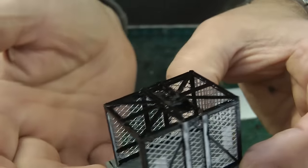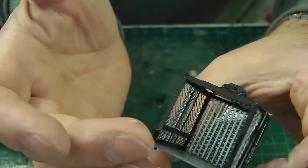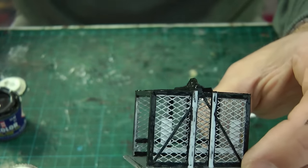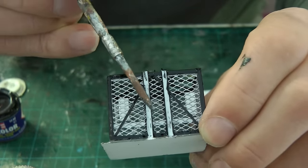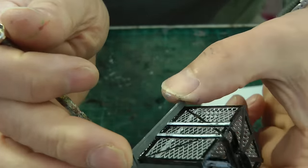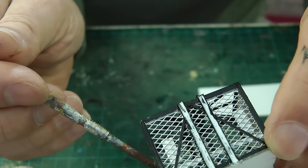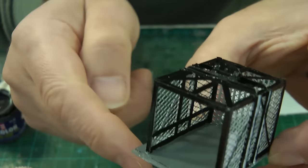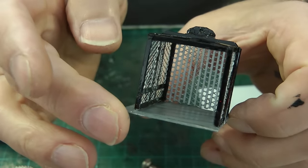That's the lift finished. As you can see, it's all painted. There's a couple of areas that I've left without the paint on. For instance, these channels, I've left them because I'm going to use them to stick to the building once we've made the building. Same goes for that side. And I've left that unpainted as well, just inside there. The reason being, although the lift is finished, we've still got a couple of doors to make.